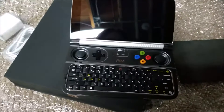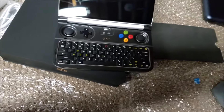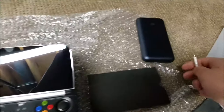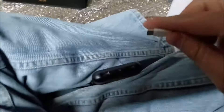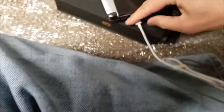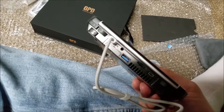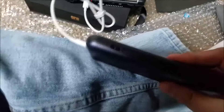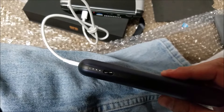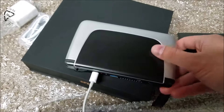I would love to turn it on for you, but I'm going to save that for another time because I want to pull the drive out before I even turn it on and do some disk duplication and all that kind of stuff. But what I will do is answer the question so many people have been asking: does the ZMI charger I just reviewed charge this device? So here is the ZMI charger with the ports — I'll stick that there, close this, and plug it in the back. And what do we got? We got a blinking light, which I believe says it's charging. This thing is showing a power draw — yes, it's showing a power draw. So it works! I will prove that more as I continue to work on this thing.